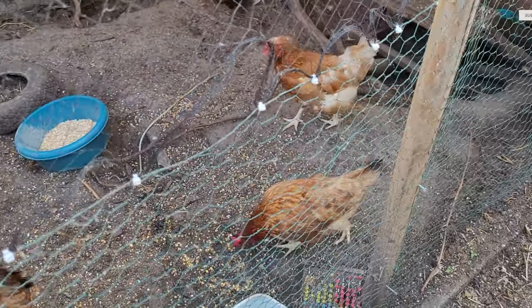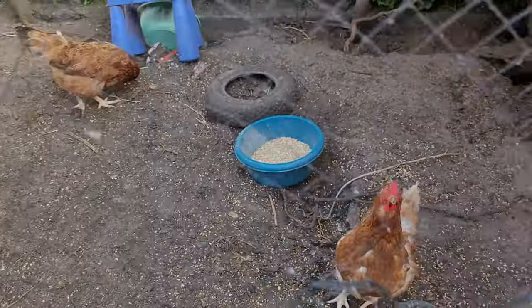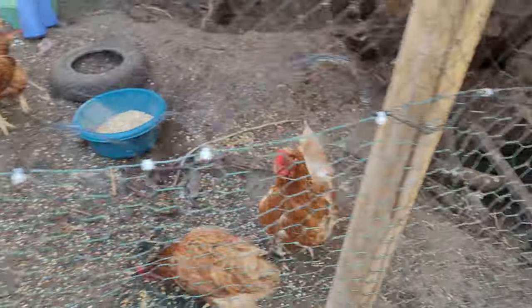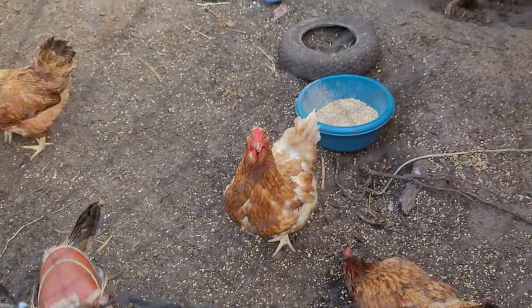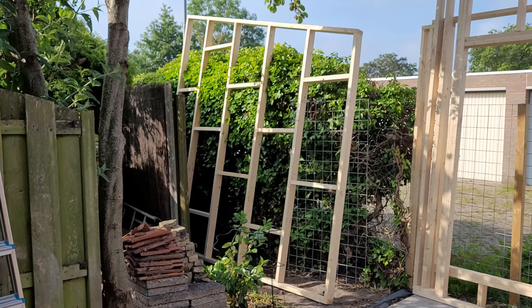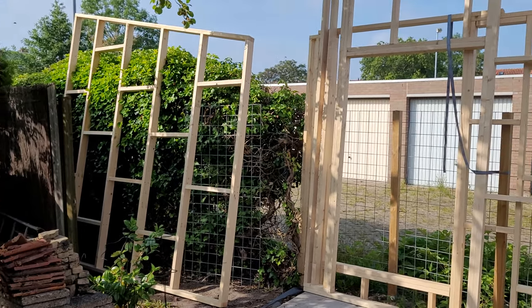Alright, it's day 4 of the construction of the walls of the shed. Just released the chickens. Donald is very happy again to be outside, of course. And the ladies too. Some fresh food, clean water. And yesterday I finished the sidewall. I'm going to make another one today. I think this will be done in the morning.